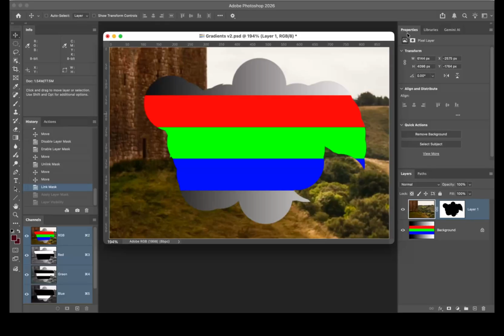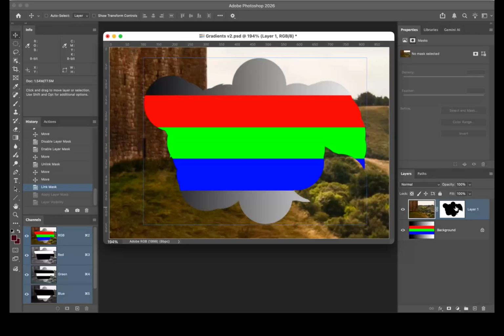However, up at the very top, you'll also see in this properties panel, it understands they're both things. It understands that there is a pixel layer, which is what we've got selected. You look at my cursor to see where I am at the very top of the properties panel. It's supposed to be a little scene of like the moonrise over a mountain or sunrise over a mountain, something like that. And then right next to it is the mask. If you click on this, it'll actually change this to the mask. It should, in my opinion, have put that border around the mask, but it didn't.